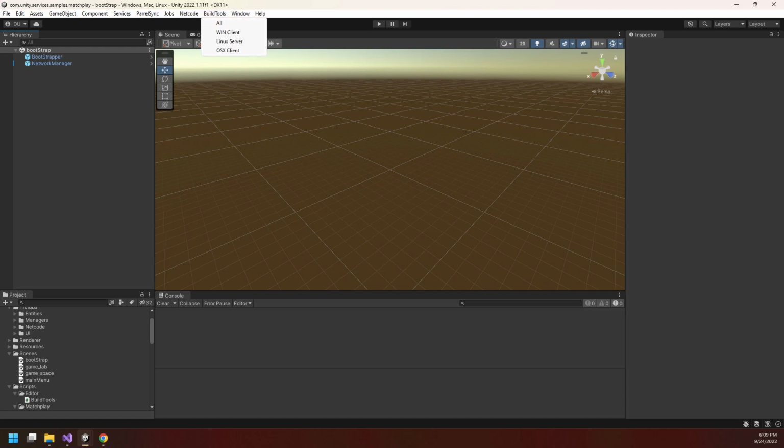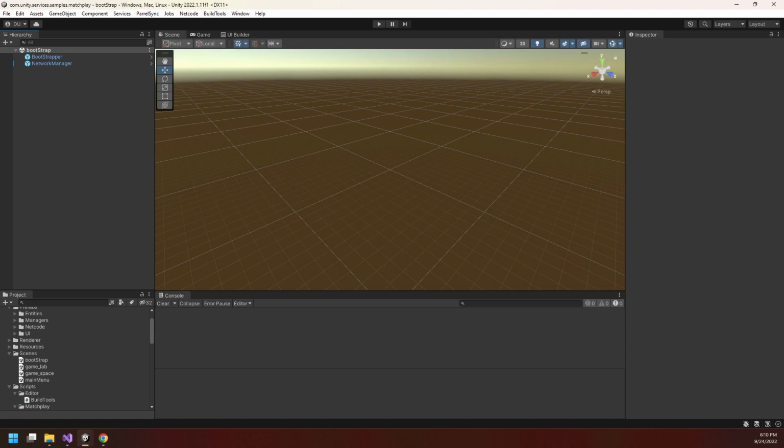It's got some built-in editor tools for building clients and a Linux server. Right now, MultiPlay only works with Linux. I'll show you here in a second. Support for Windows servers is coming in a future update. But this is just a little editor script that will automatically build to these different platforms for you, or you can just build them all.